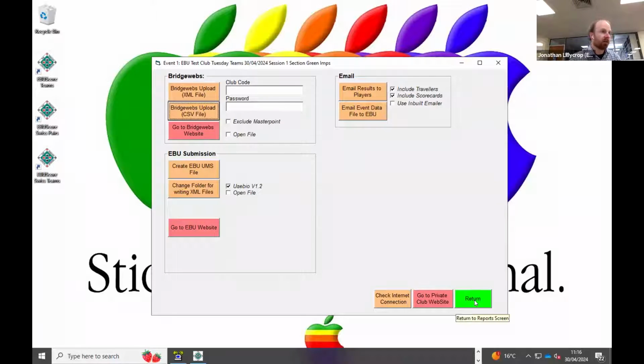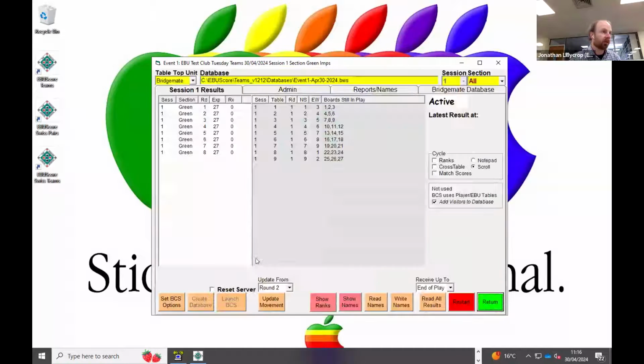So yes, if you are starting a new session, then you would always reset the server. If you are resuming an existing session, let me demonstrate.